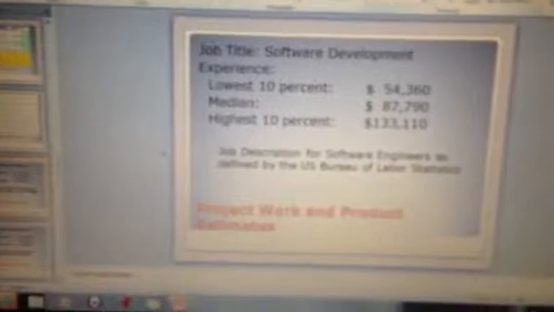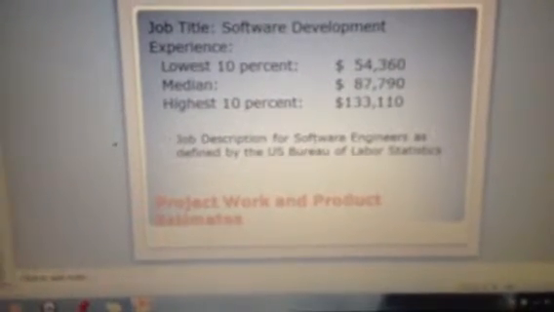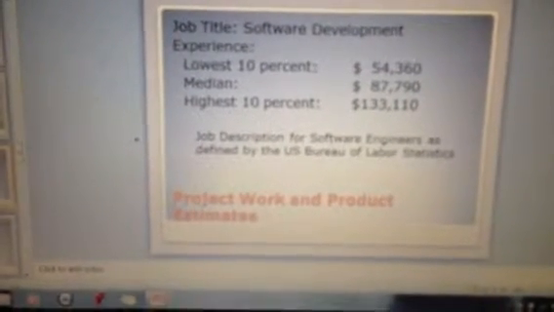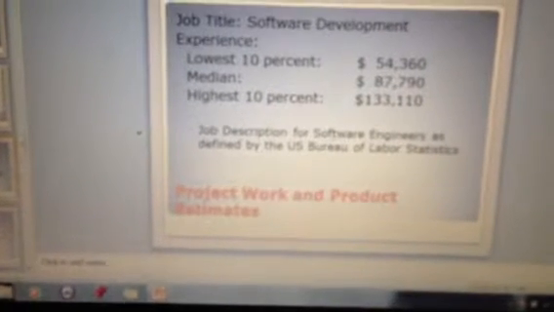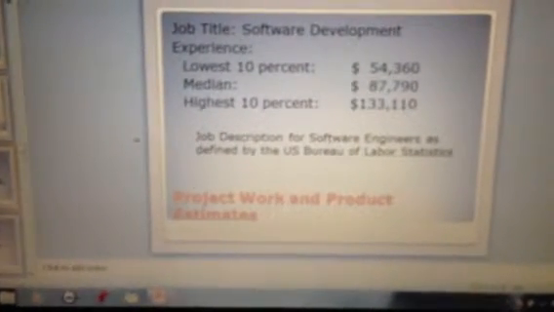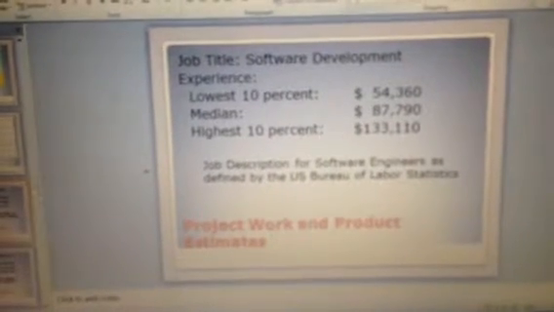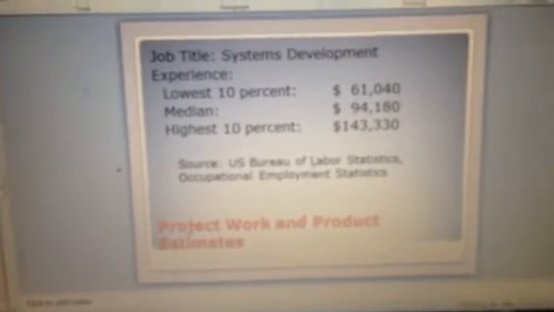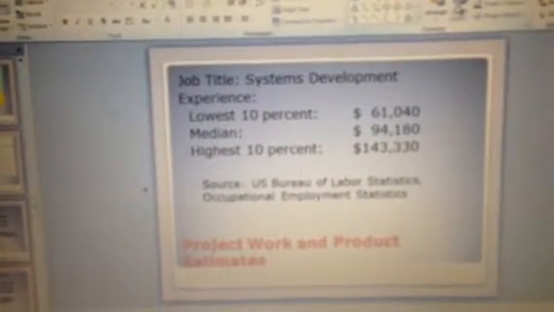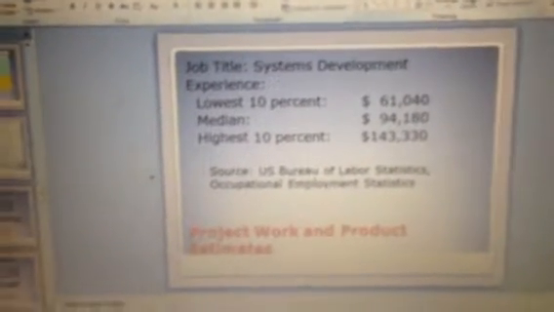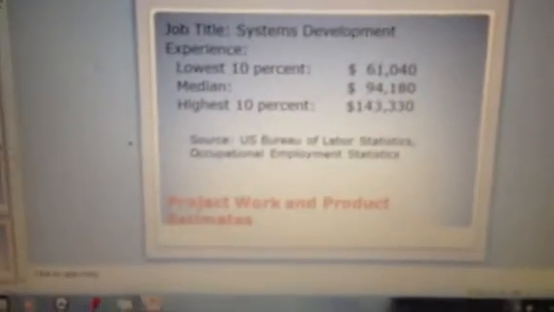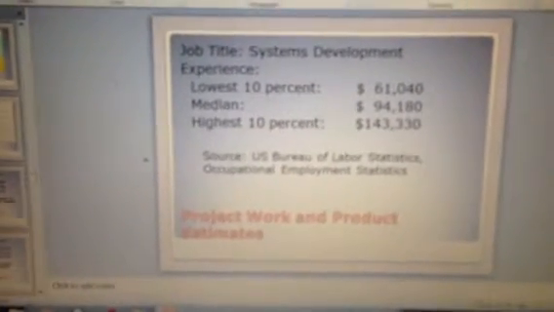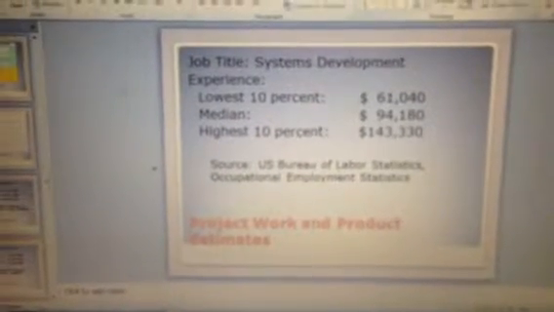Well, 1 project manager. In order to do the estimating process, we looked at historical data. Since we didn't have previous project experience, we looked at the U.S. Bureau of Labor Statistics, and we looked at the statistics for software engineers based on their numbers for the highest, lowest, and median salaries. For our software architect, we looked at systems engineers and the metric for their salary as defined by the U.S. Bureau of Labor Statistics, since obviously the salaries differ depending on whether it's a systems developer or a software developer.